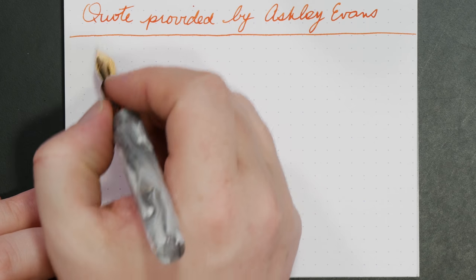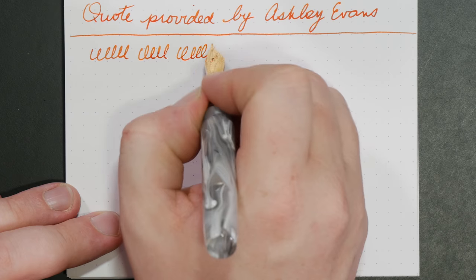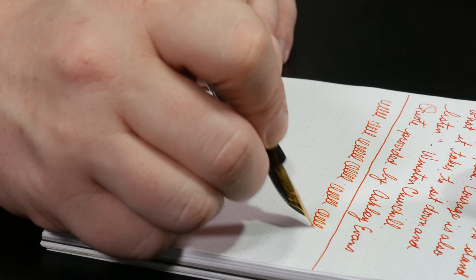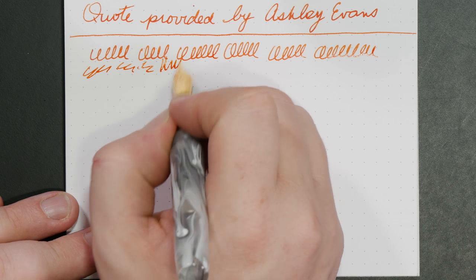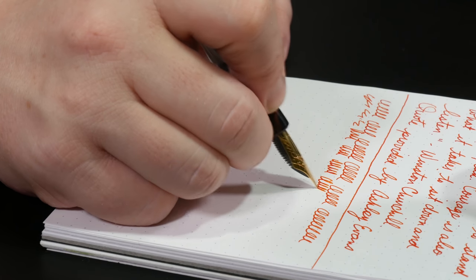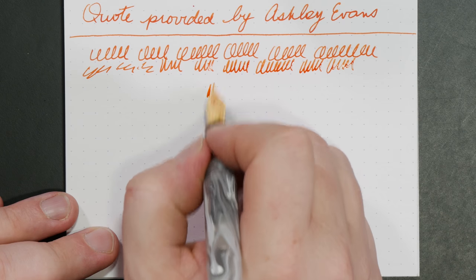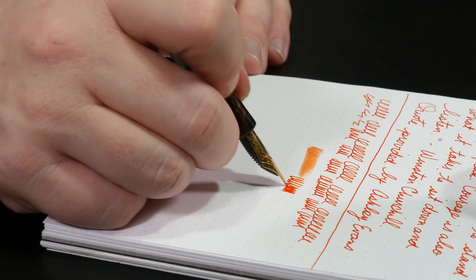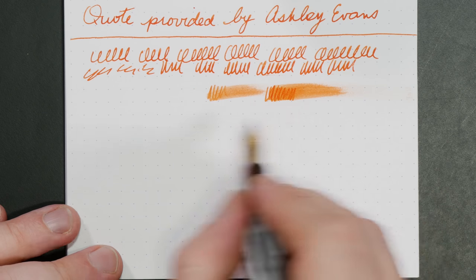Now, this particular pen has, I would say the steel nib that it came with is probably about a 2.5 to 3 on the feedback scale, where 1 is no feedback and 10 is more feedback than a human could possibly stand. It's pretty much in keeping with the diameter you might expect for a Jowo number 6 medium nib. It's wet, but not ridiculously so. It's actually a little bit on the wetter side than normal right now because I just barely inked the pen. But, you know, it's got some decent wetness to it.